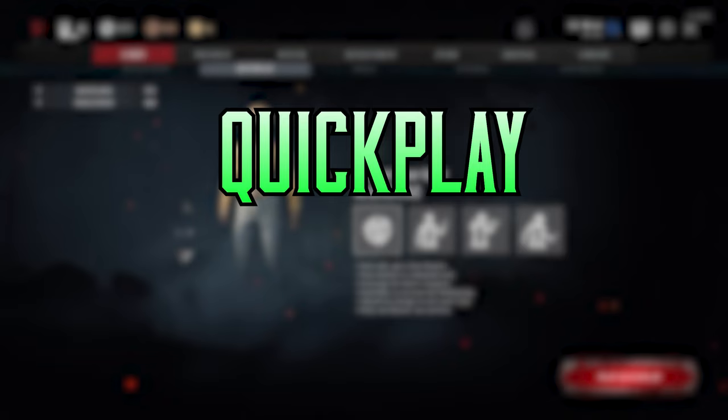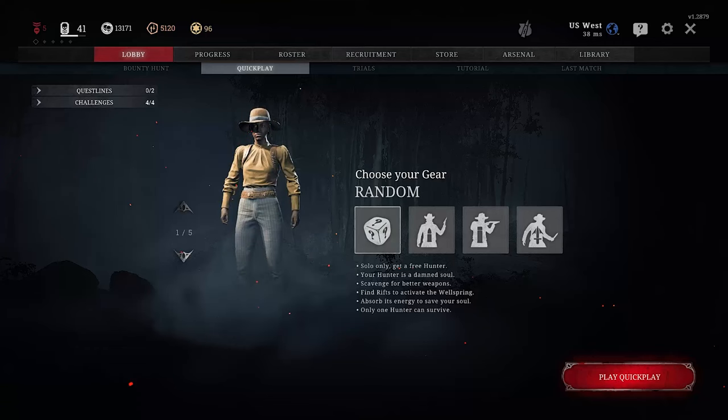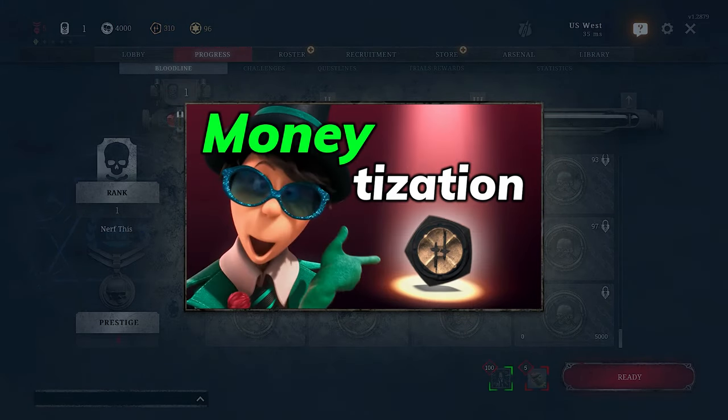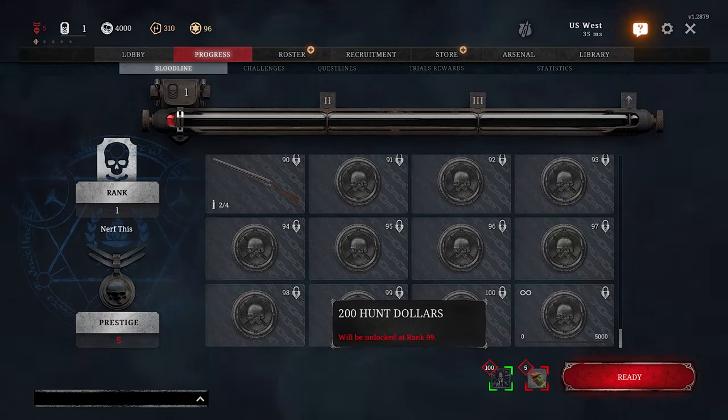Just as the Overwatch community refused to call this guy Cassidy, so am I refusing to call Quick Play Soul Survivor. I recently prestiged for the sole reason of getting a short clip to use in my monetization video, because if there's one thing I can commit to, it's a bit. But this particular bit left me a bit regretful.